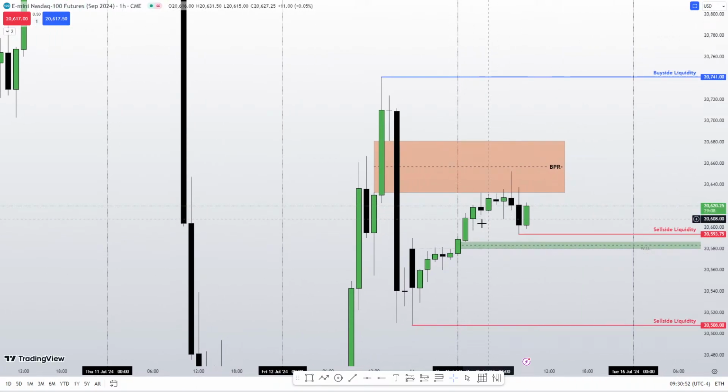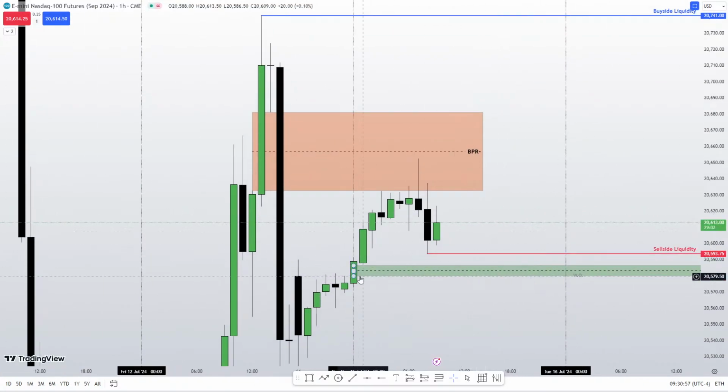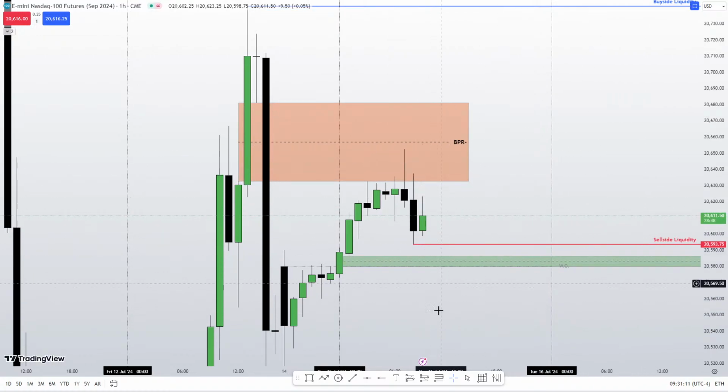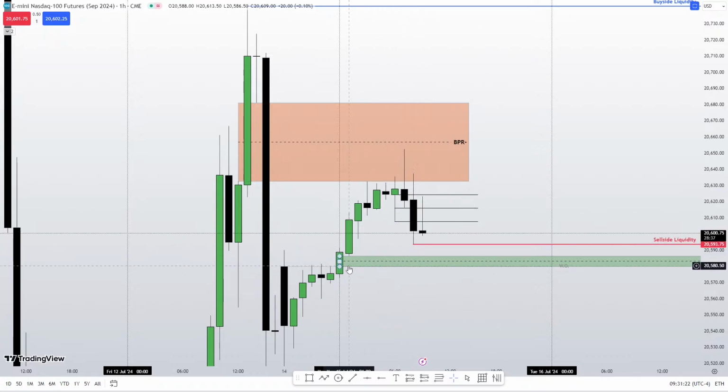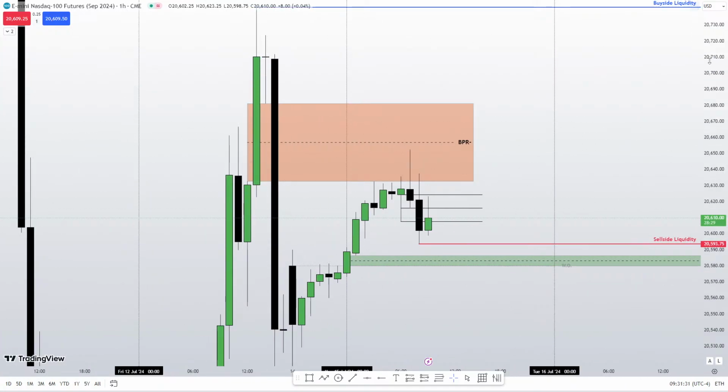Okay, what was the London session? The London session was not like expansion, but it was a bullish move towards this BPR. So it's Monday, and if we are having a New York reversal profile, then we can short the market. What can we use to short the market? We can use this wick, that's a bearish order block. We can short the market from this wick towards this sell side, and then this fair value gap as our targets. Since this was a good displacement candle, I'm considering it as a real displacement.